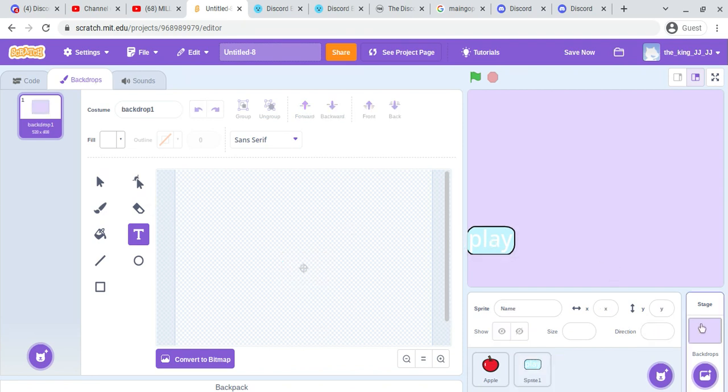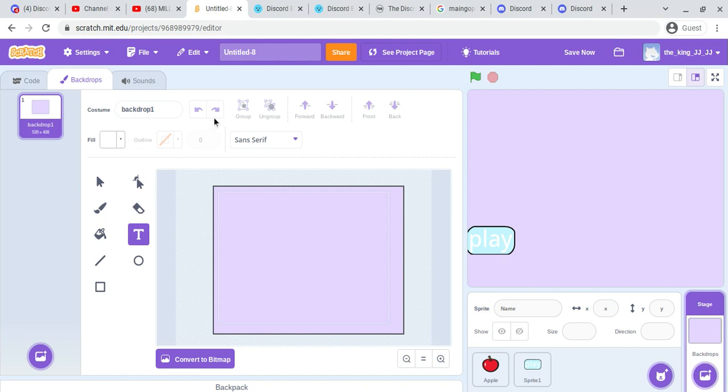We're going to go to the backdrop. You can name this whatever you want, but I'm going to name this Pop the Apple.